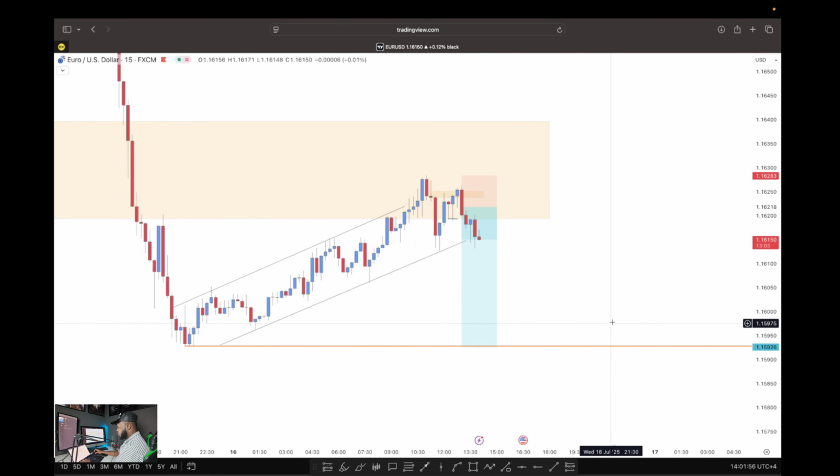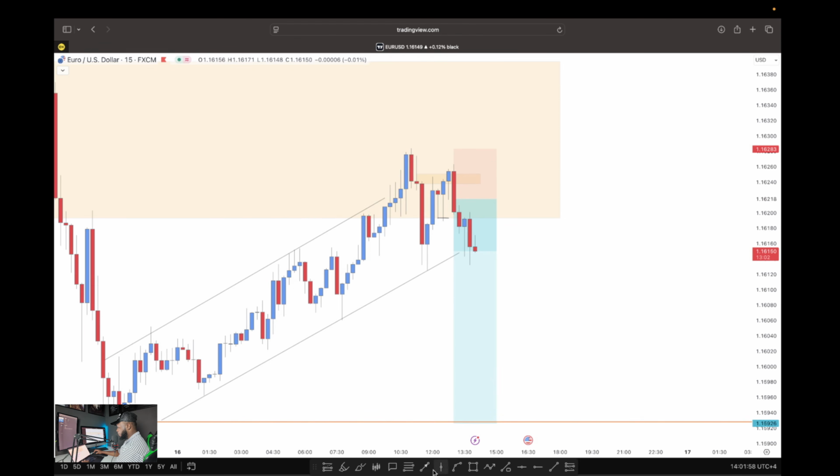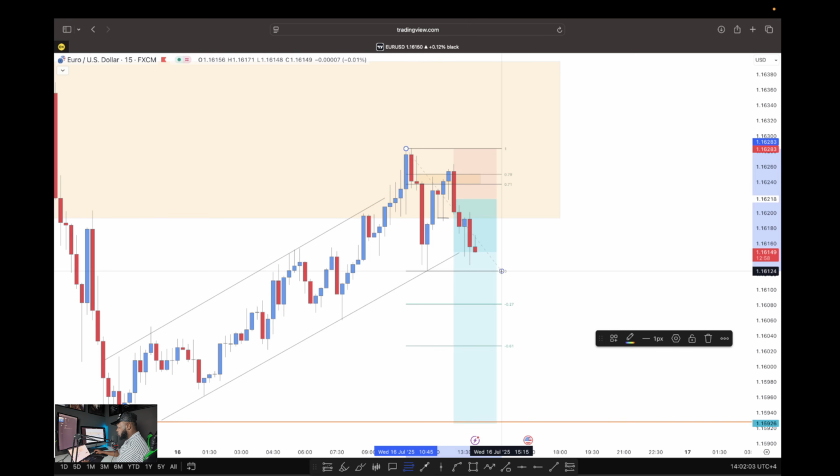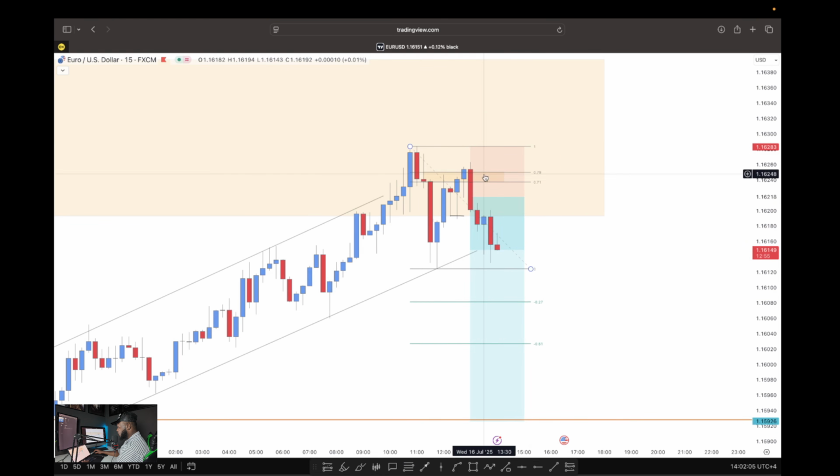And then also I had to add my Fibonacci level. So this is a very strong zone that I look at anytime I draw my Fibonacci. So I have the 0.79, 0.71 zone. That is this level. So price pulled back into that level and I saw this engulfing right at that level. That is where I got my entry.